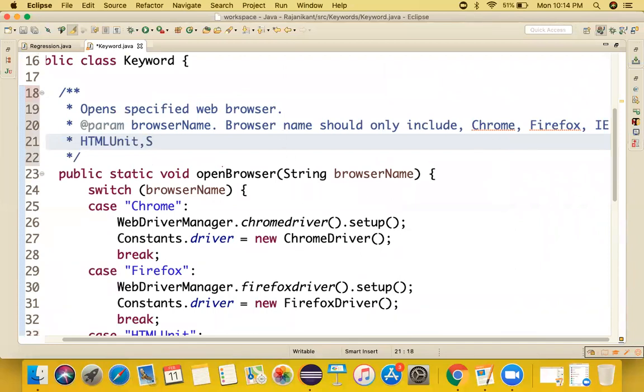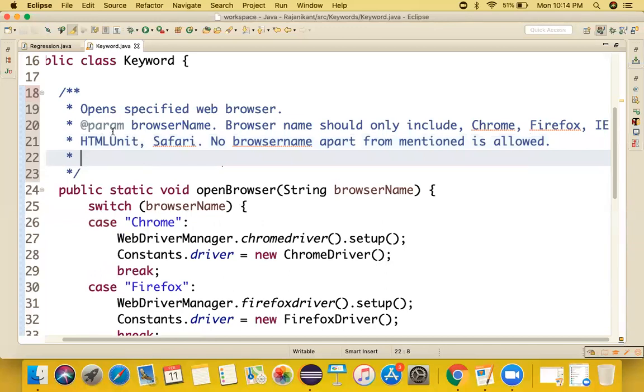Then Safari. No browser name apart from those mentioned is allowed. So this is what we are going to tell about the parameter, and it returns nothing, so we are going to skip that part for now.